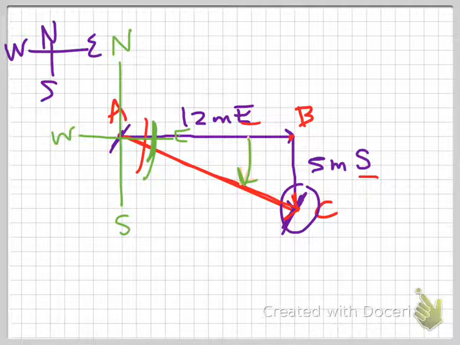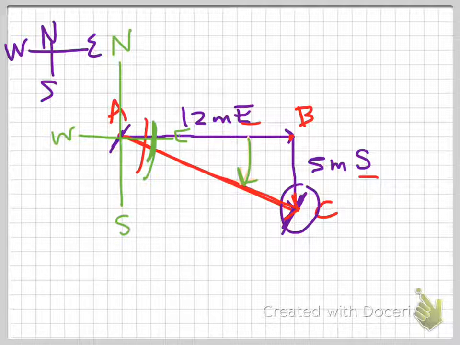So let's practice one. And I haven't, hold on. Insert images after the fact. That's on the recording for anybody who needs it. I'm just going to use the numbers from this. We've gone 12 meters east and 5 meters south. We want to know what the overall displacement is. If I'm going to do this graphically, I am literally going to use a ruler or a meter stick, and I'm going to use a protractor, and that's how I'm going to measure that displacement.